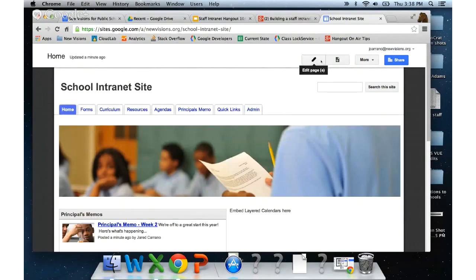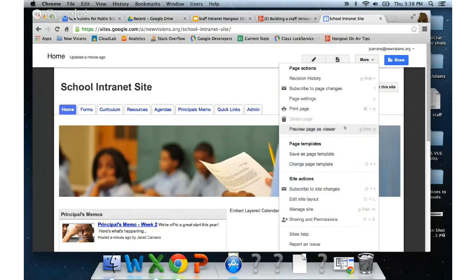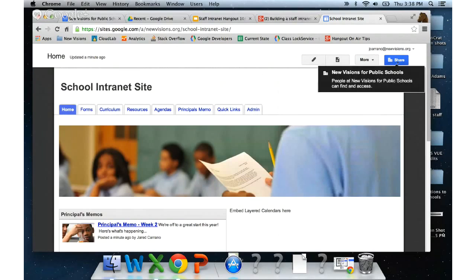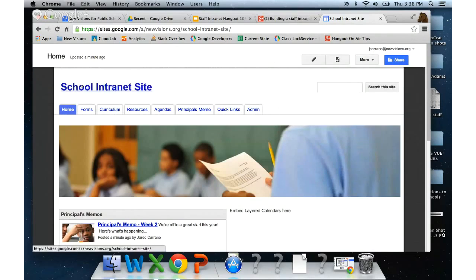The first one is what you would click to edit the page that you are on. The second button is what you would click to create a new page. The third button is More, and there are a number of things in here, a few of which we'll get into. And then the fourth button is the share button, which is how you control who can view your site and who has access to it.